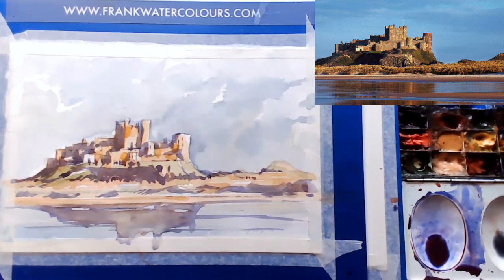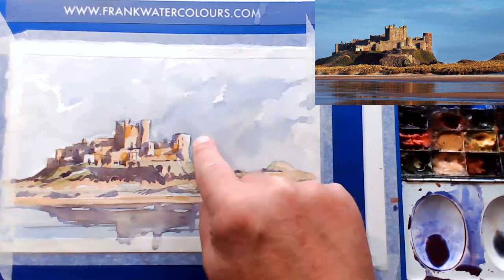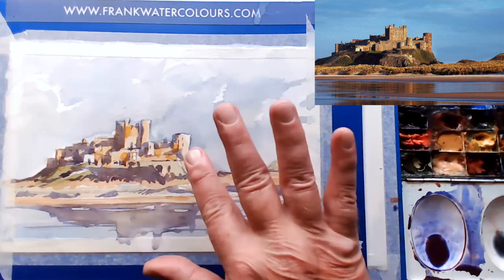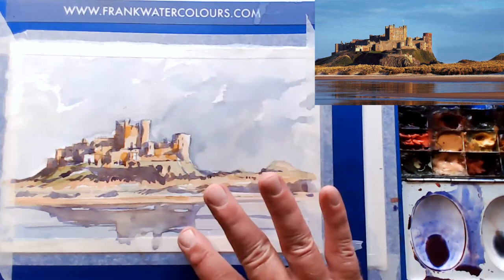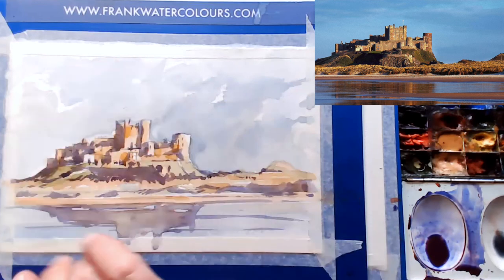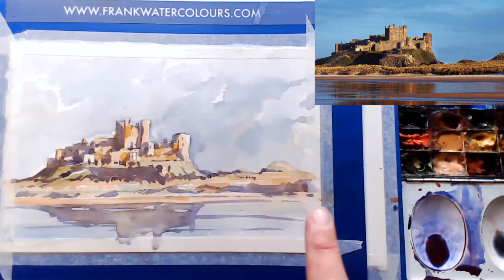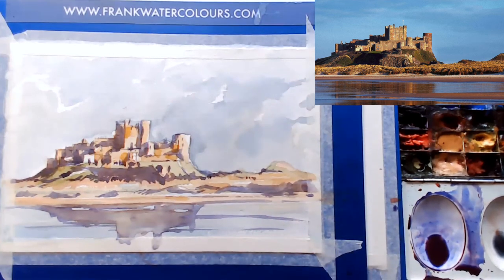Do you know what? I wish I'd gone even darker with the sky. I think it could have been sort of mean and moody. Yeah, I might just get that darker. So the light is over here, and then you get darker coming over here, and you get a little bit more, what's the word, contrast, a bit of atmosphere going.